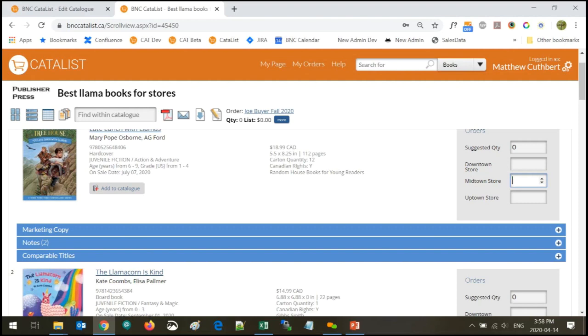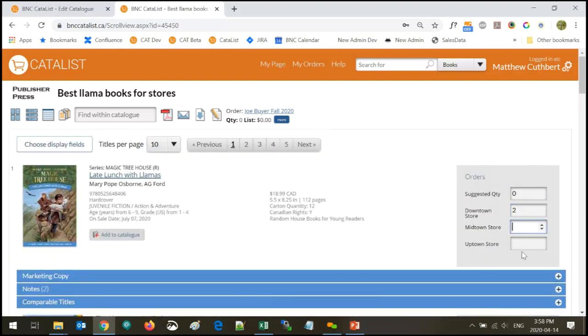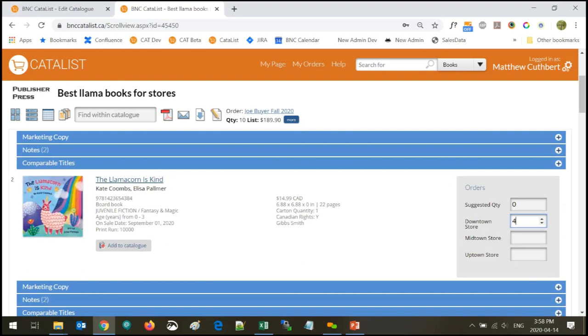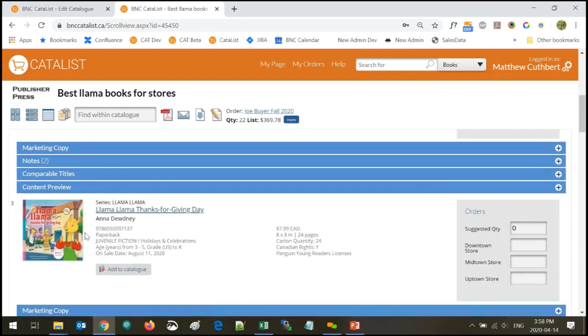Most of the multi-store accounts are going to be doing their ordering on their side. This is more usually a tool for you to set up accounts, to set up and take orders for an account that perhaps has no POS and that type of thing. But as you go through, you can actually just add your order quantities for whatever the account is looking for. So you can do this in the scroll view. You can do this in the title by title view.